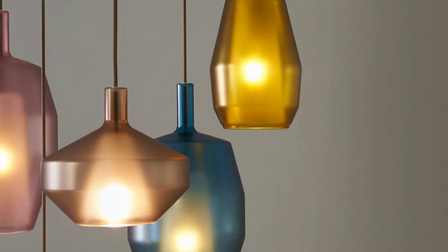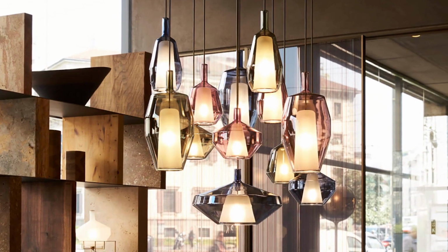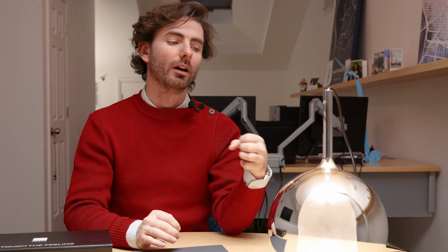But really, I think the few years more recently that made big changes and lasting impact on the company would be 2008, when we started working with borosilicate glass, which is a very technical glass that is used in labs for things like test tubes. And this allowed us to be a little bit more creative with our design and push the limits. The Glow pendant that you see here is a great example of this, where this borosilicate glass is more resistant, it's heat proof, and so we're able to do things like this where you have a really thin stem connecting to a much larger globe.